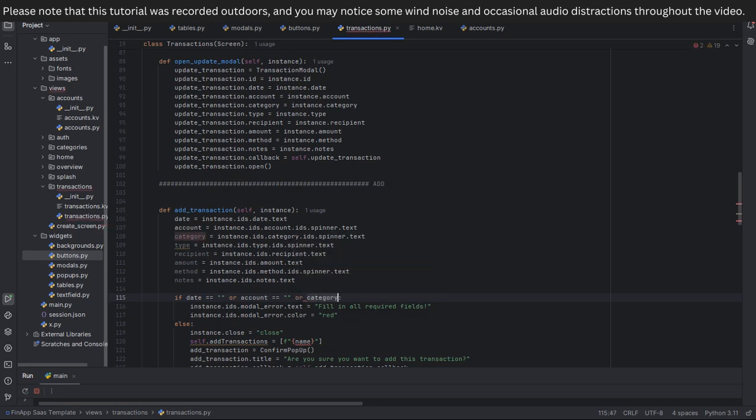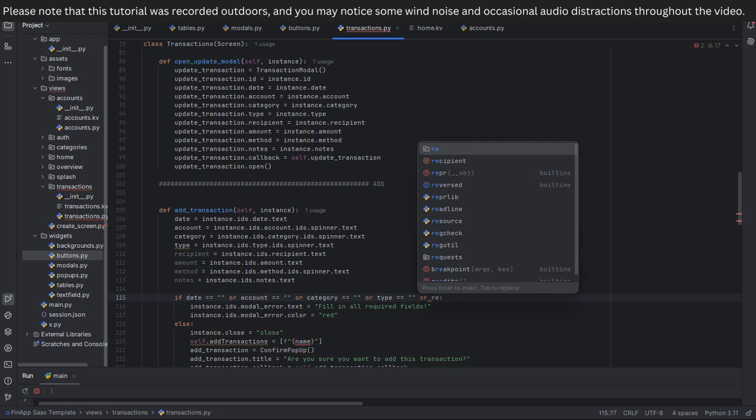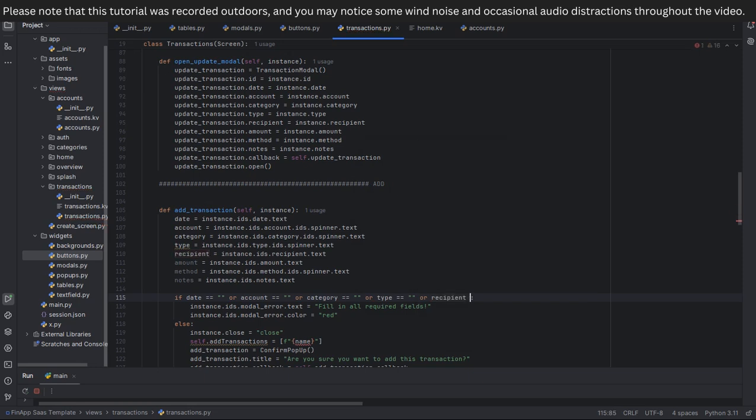In category, type, or recipient, or amount, or method.